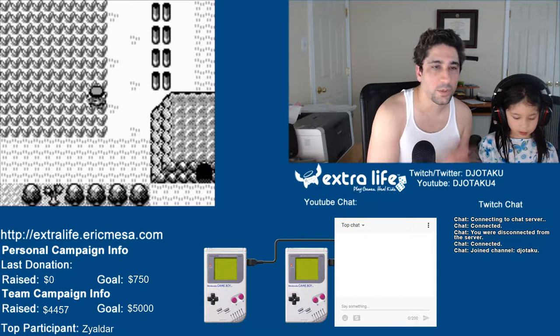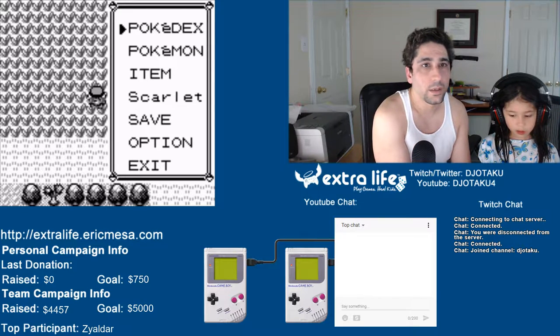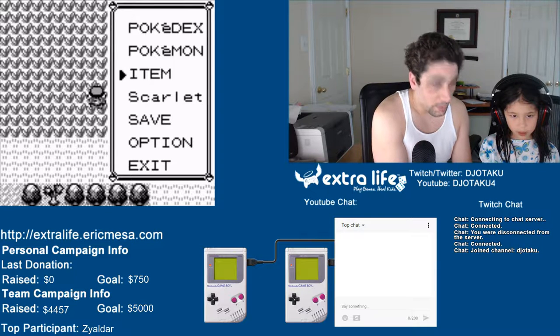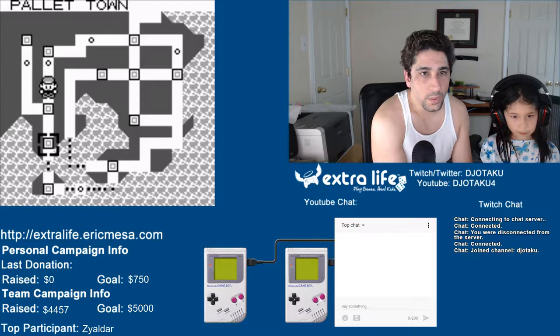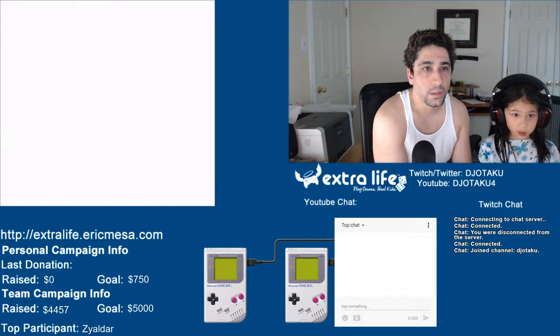All right, so what we want to do is find a Pokemon Center. First of all, let's check the map. Let's see where you're at. Let me bring up the map, because we've got to figure out where you're at. That is not a button we need. There we go. All right, item. That's right. Town map. Use. All right, so we started at Pallet Town. We passed Viridian City. And we're going up to Pewter City.